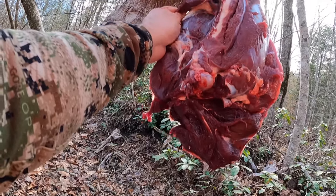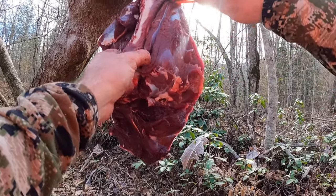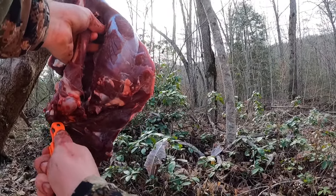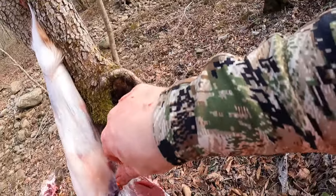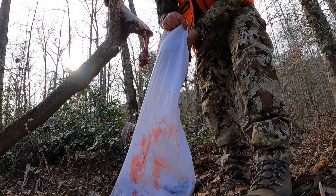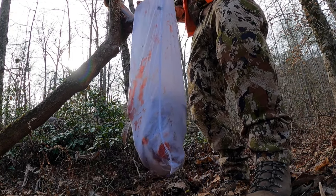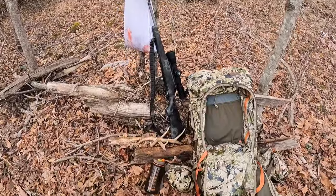But I'll just say, get clever with how you hang it. In this case, this is one of the hams. I'm taking half the ham off. Now I'm finding the femur, getting around it. And that'll be the bulk of this cut into a bag. All the meat is hanging, and now it's time to just load it in the pack and hike our butts on out of here.